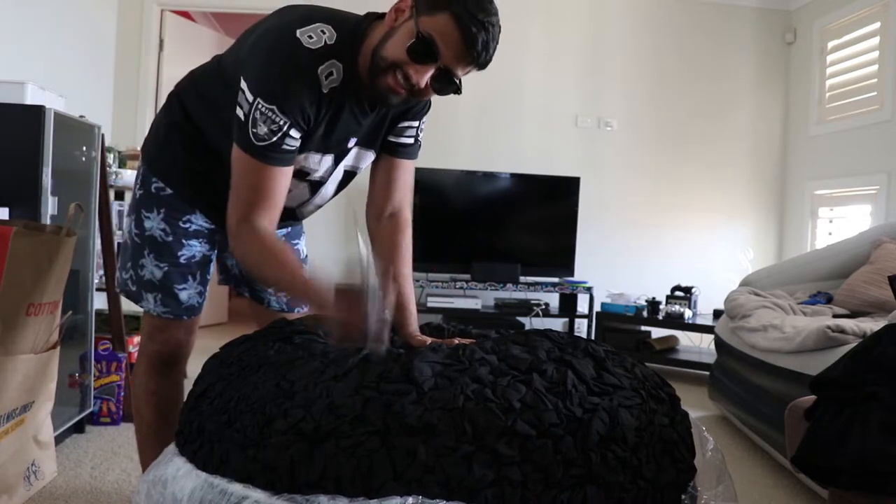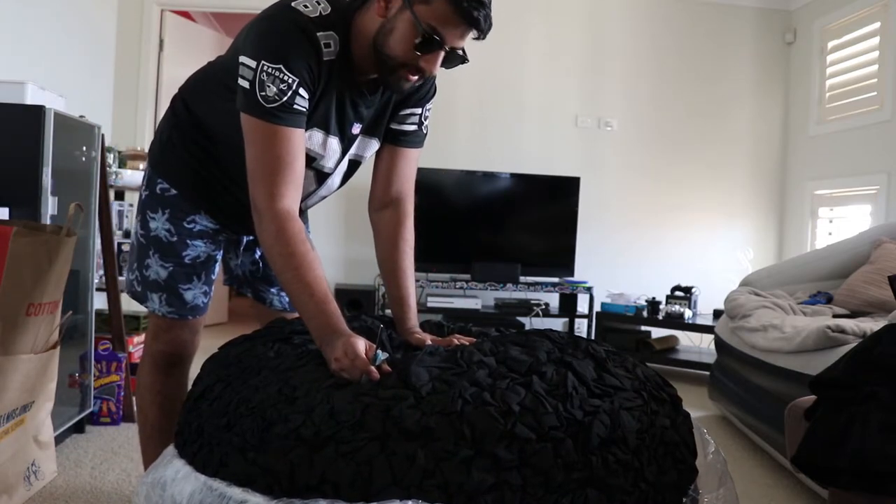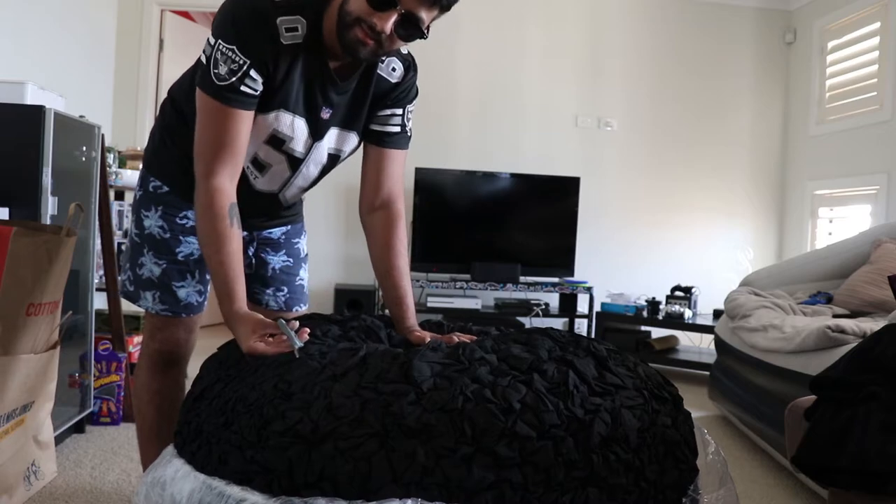This is what's inside the thing — this goes inside the bean bag. So it's not like normal bean bags with styrofoam balls or whatever you get from Kmart. This is like actual cushioning that you'd get from a sofa. And according to the instructions, I actually have to beat this thing up.